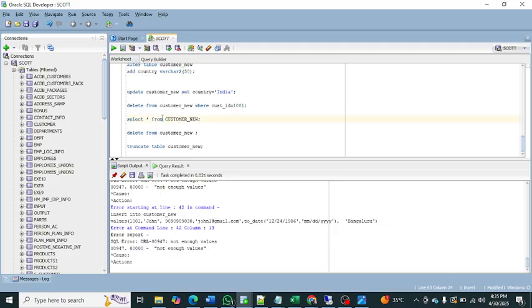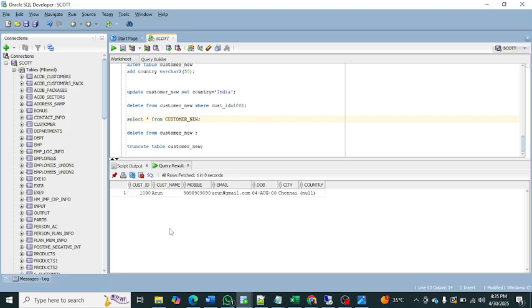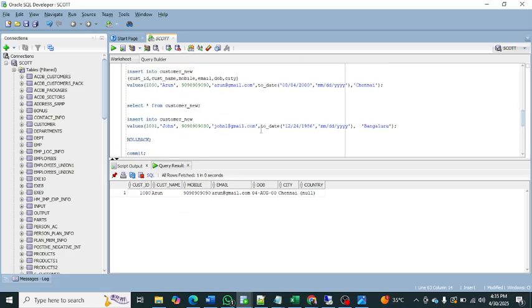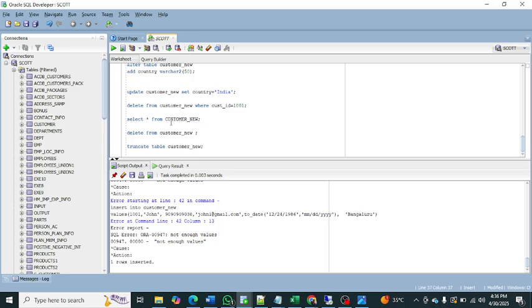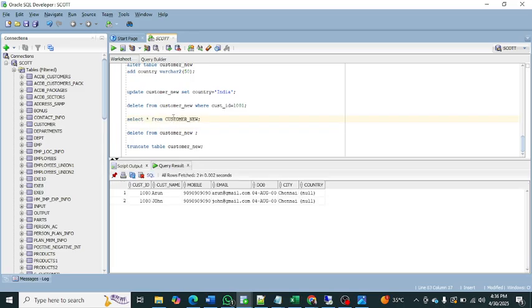Let's check this. Only one record is available here. If I want to put the other record, instead of Arun, let's say J1, it is John. One record inserted, and now we can see two records are present, Arun and John.